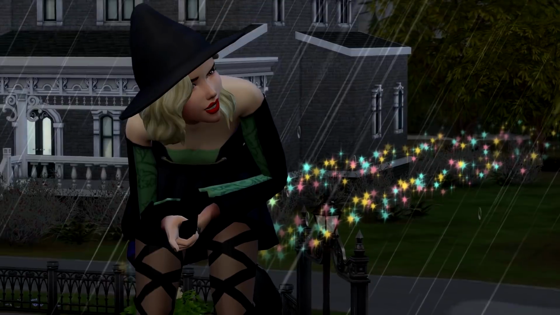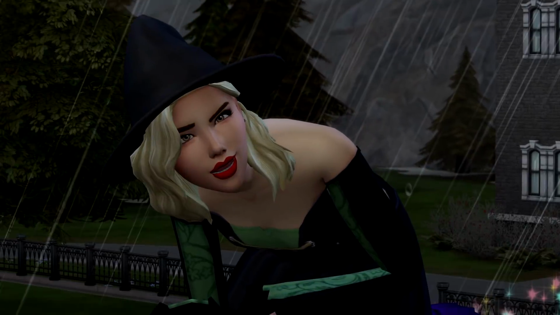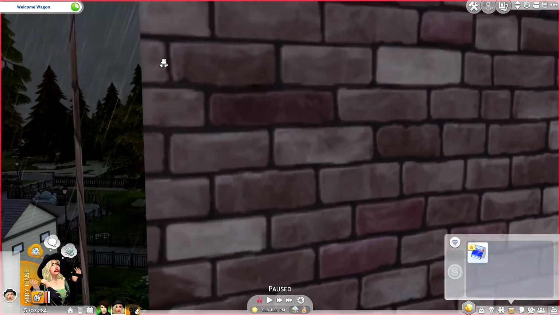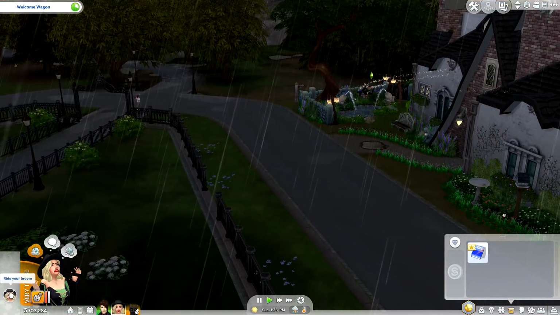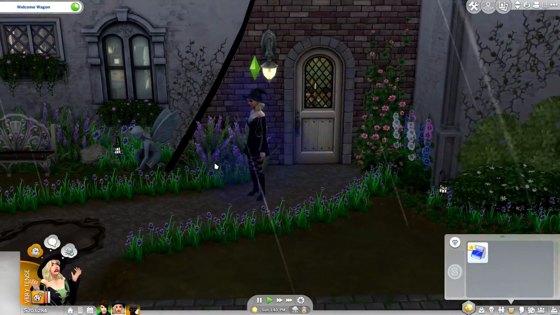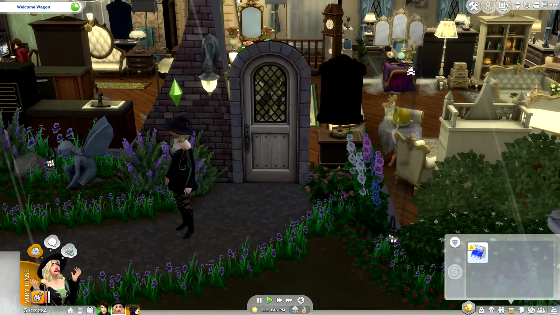Y'all, what the heck? Honestly, dude, if there can be flying witches in this game, I honest to God don't even want to hear why we can't have cars. That is super freaking cool. Okay, so if you want her to stop riding her broom, you just exit out of the interaction and she gets off of the broom, and it is flawless. It is flawless, seamless, and everything in between. I am seriously so excited for that.